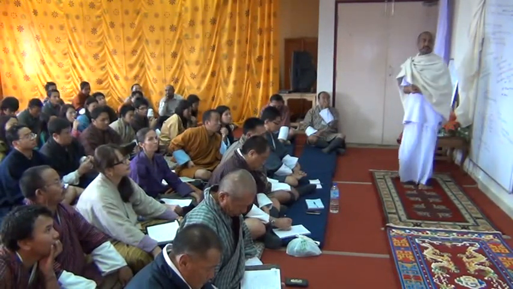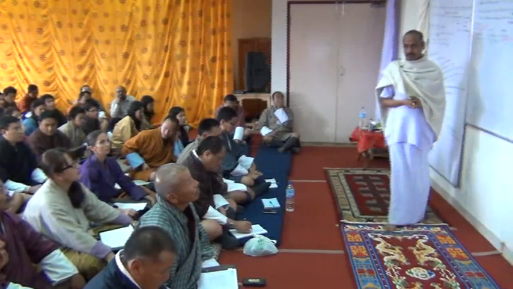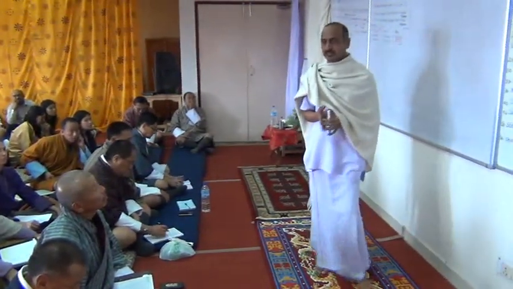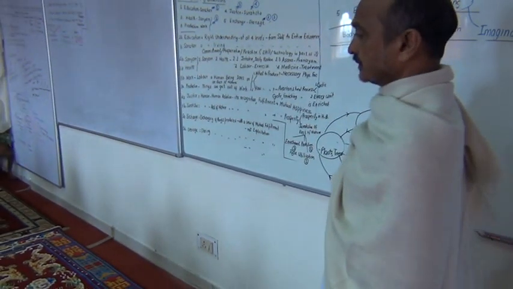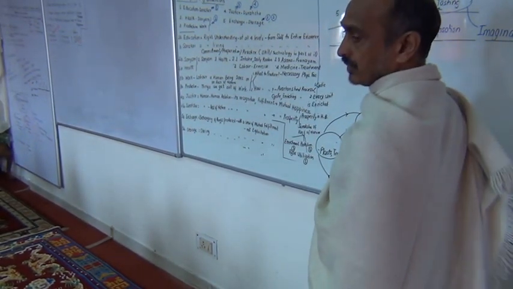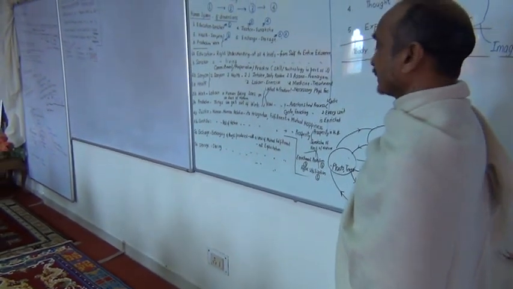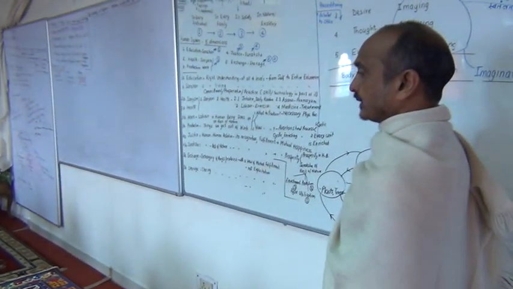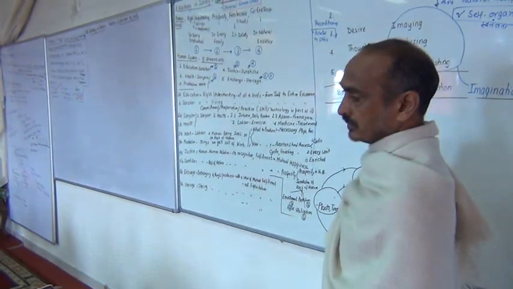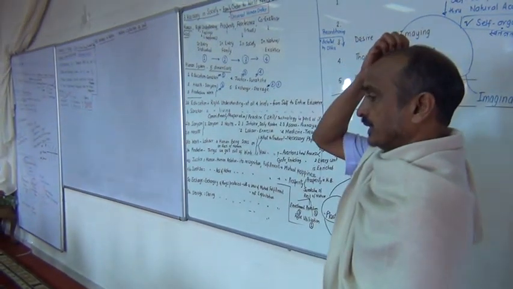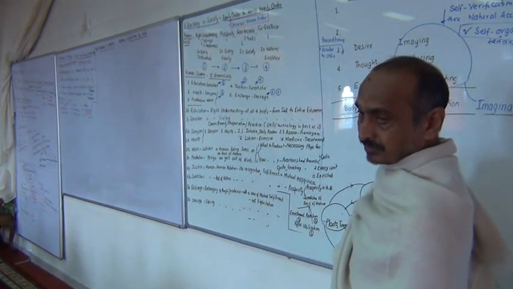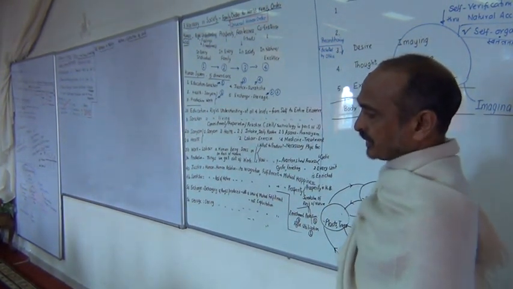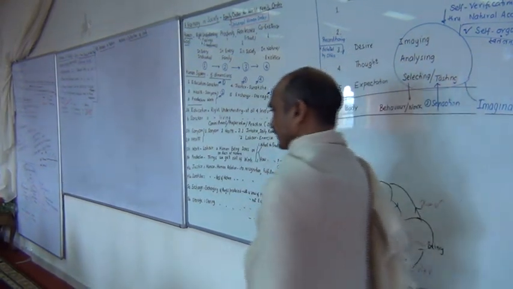So the number one statement we have made is nature is a collection of units. All the units that we see around, like soil, water, plants and trees, animals and birds, and finally human beings. These are the units which we see around. And the collection of all these units is called nature. So when we say nature, this is what we mean, right?